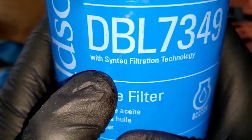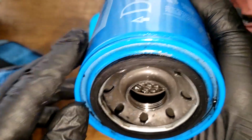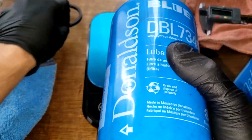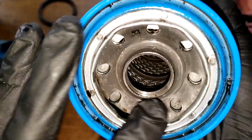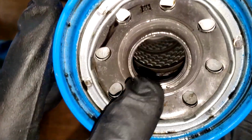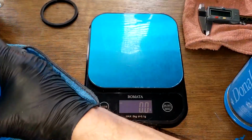And we got here, with Synteq filtration technology, made in Mexico by Donaldson. Okay, we got a nitrile rubber gasket, which looks pretty thick. We'll compare those two later on. And we got 8 holes. Looks like about 4 grooves there with threads. Metal core with louvers. And there's no bypass valve on this filter. So let's open this filter up and see what it looks like.